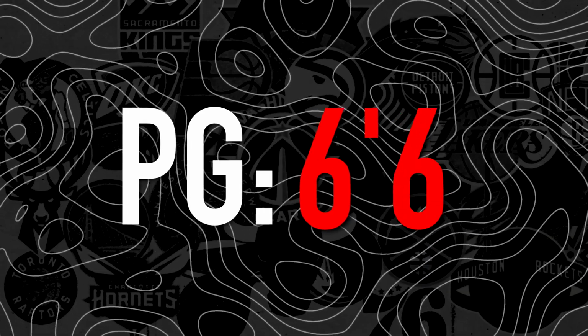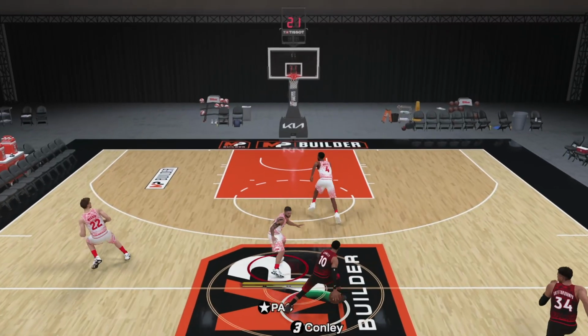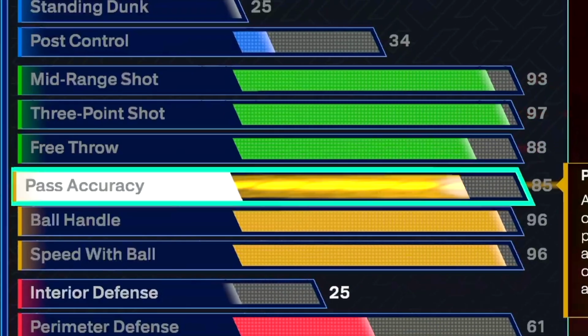I'm gonna be cheating here, but I'm gonna give you 2 answers. One is the correct answer that you're not gonna like, and two is the popular answer. The correct answer is 5'9". I know you don't want to make a 5'9" build. I know 5'9s are so short and defensive liabilities, but the attributes say they're broken.